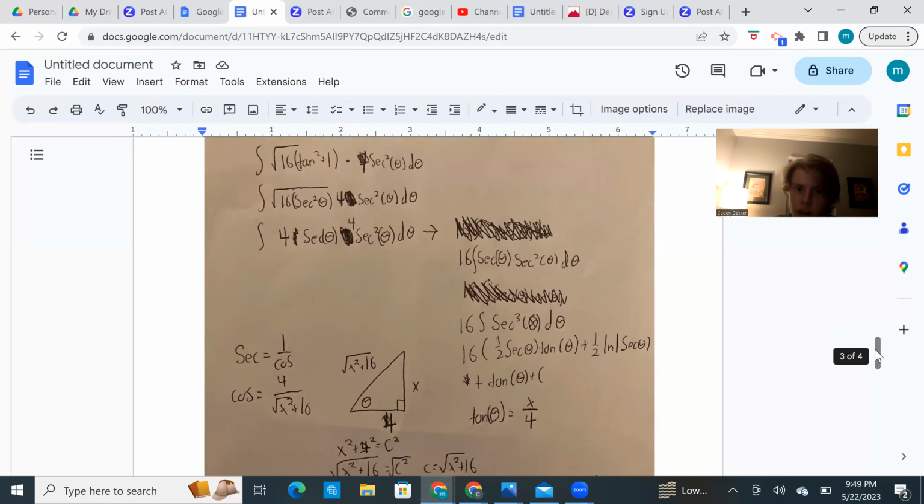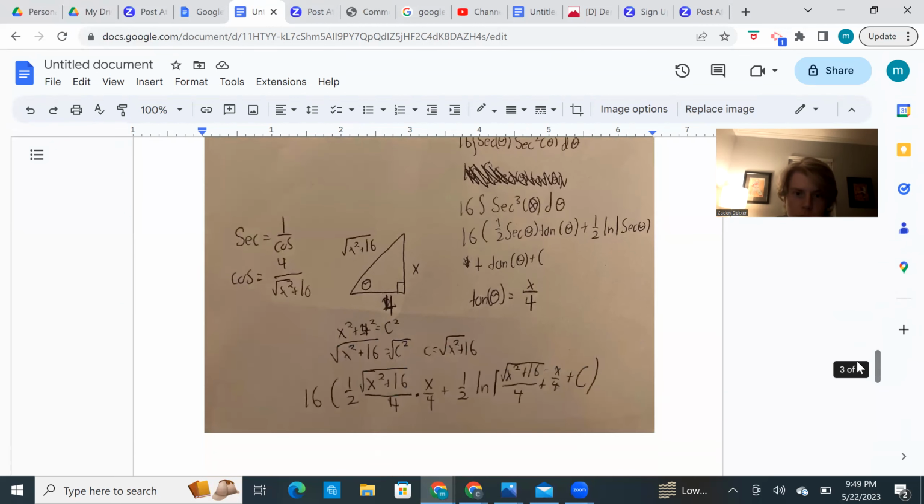Again, it's just in terms of theta here. I combine that to get secant cubed theta. And then I pretty much put this into the final formula, or not formula, I guess I should say, after the integration here. And you'll notice that everything's still in terms of theta, which is fine, but we wanted to replace this with the x variable. So we have to make a right triangle and then use things such as SOHCAHTOA in relation to the angle.